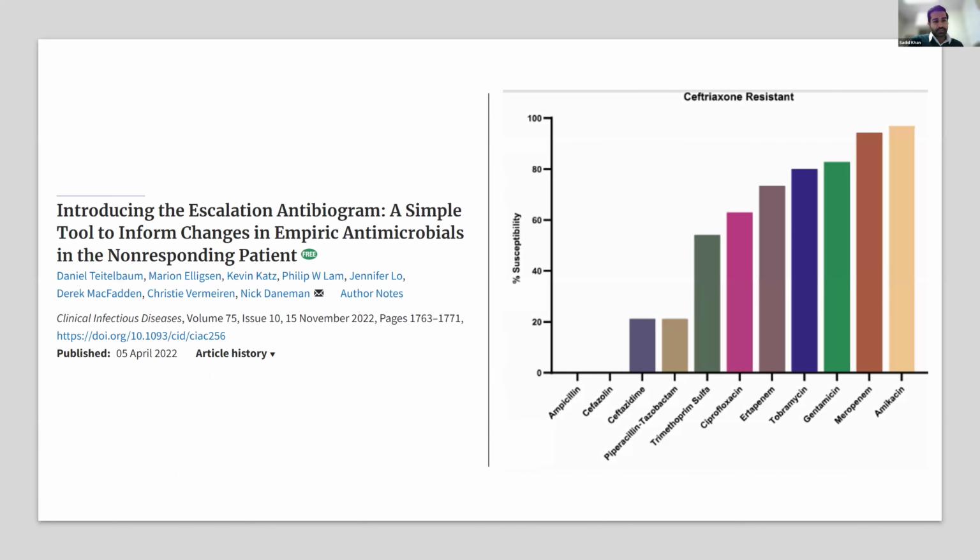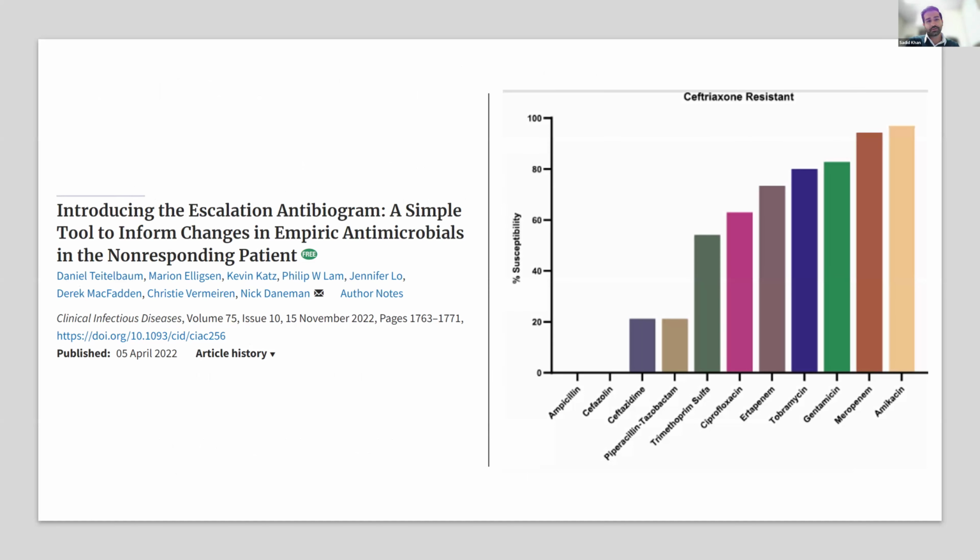A few additional things in the literature, I suppose. There's this paper, an interesting one from 2022, which is a new way of thinking about antibiograms. Antibiograms in general are more for surveillance and long-term trends, but this is redesigning an antibiogram, and they've called it an escalation antibiogram. So, if this patient has a ceftriaxone-resistant isolate or an ESBL, what are the most likely agents that are active? And that can be informed by local data. It's the same information, but just redesigned in terms of how that data is interpreted.